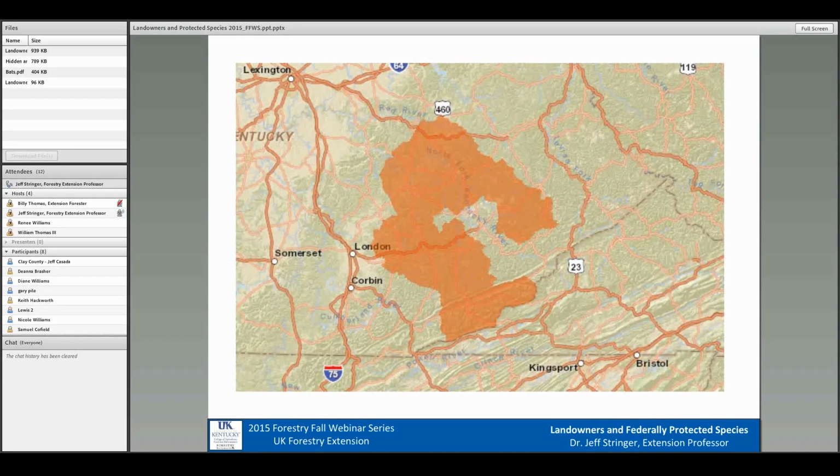All right, now, the black-sided dace. So if you look at this map right here, the shaded area is where this critter lives. You see London and Corbin there, right? You can see the boundaries of Kentucky and that kind of thing. The black-sided dace lives in the Cumberland River right below it. So when this species of fish, that also lives in headwater small streams in this region, gets listed, we've got a threatened endangered species, either black-sided dace or Kentucky arrow darter, all over eastern Kentucky.